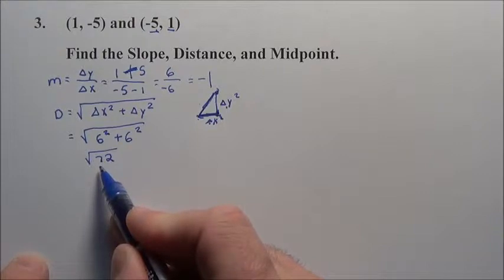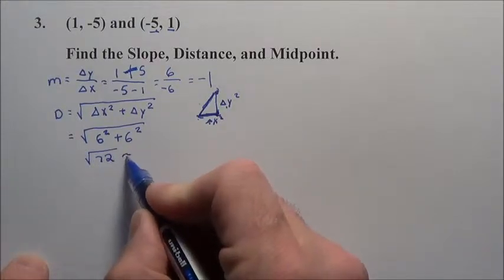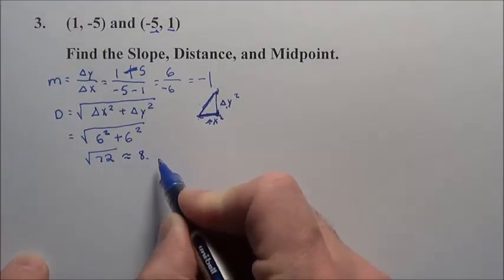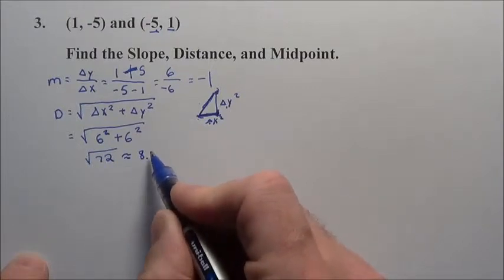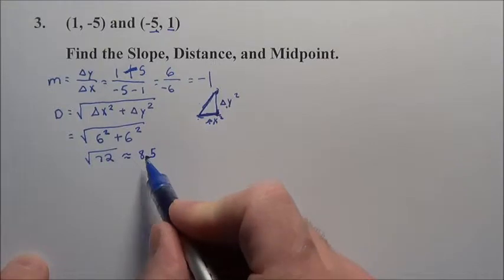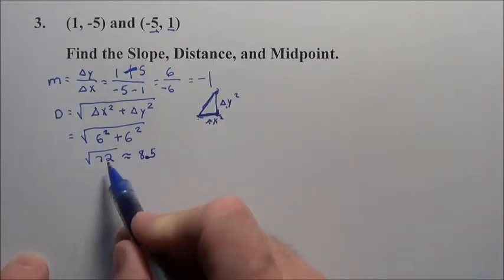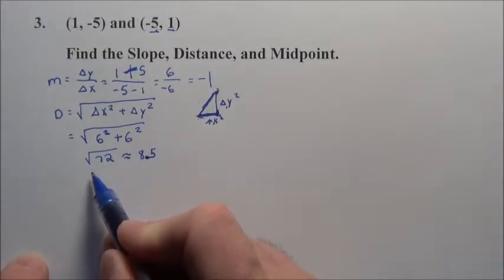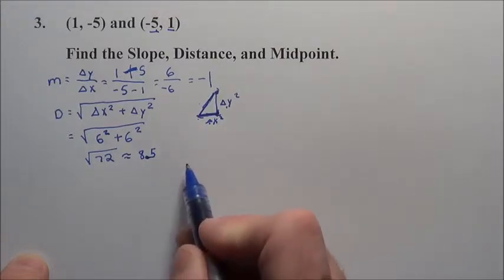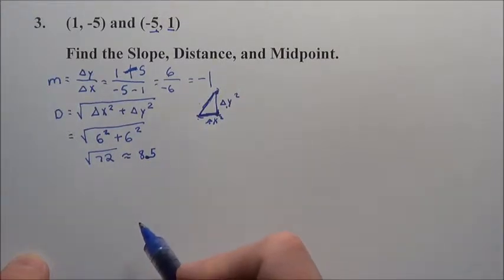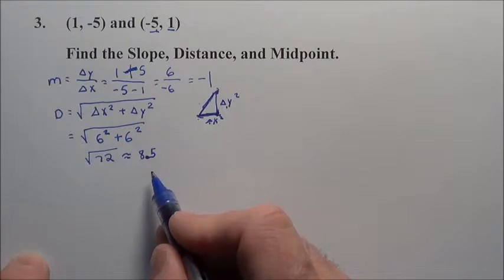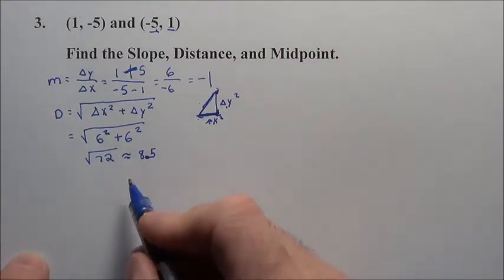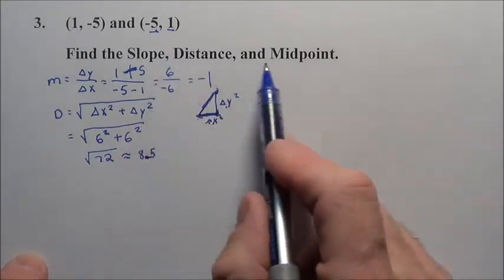I know that's like 8 point whatever. You can use the calculator. I'm going to guess that's about 8.5 or 8.6. We'll just go with 8.5. Again, you have the calculator. I don't have one on me. I know 81 is 9 times 9. 8 times 8 is 64. So it's somewhere between 8 and 9. I believe it's about 8.5. That gives you 72. It is 8.5. I'm 98% sure. All right, let's go to the midpoint.